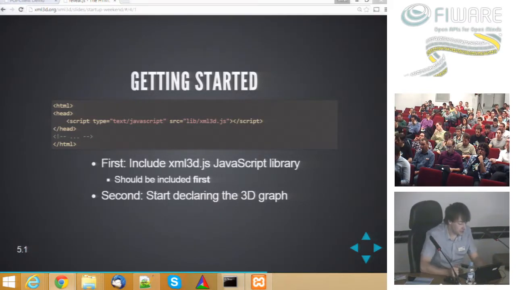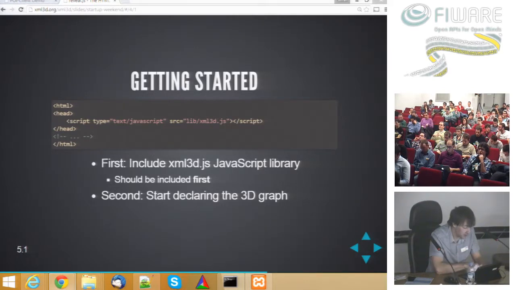To enable XML3D, all that is required is linking one JavaScript library to the HTML document. This library needs to be included first, even before jQuery, due to some overrides in JavaScript. The library essentially implements the XML3D and Xflow standard based on JavaScript and WebGL.